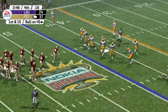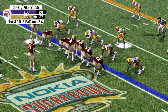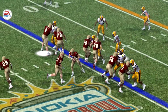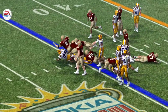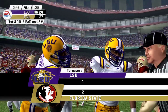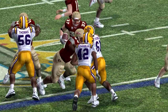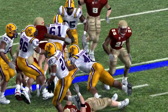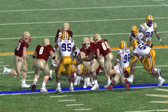They'll go to work at the 45-yard line. High formation here. And straight ahead we go with a pullback. Ball is loose, fumble. Cooper brings him down. That might turn out to be a big, big turnover. Excellent job by this defense to get in there and force the fumble. That couldn't have come at a better time. Yeah, because they needed two scores, and they needed them quickly. Let's see how they respond with the football now.